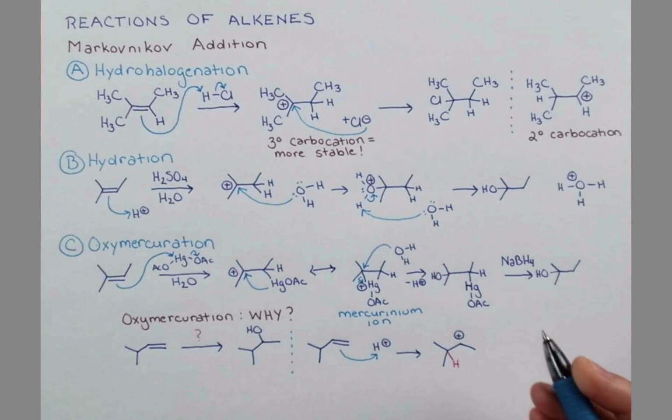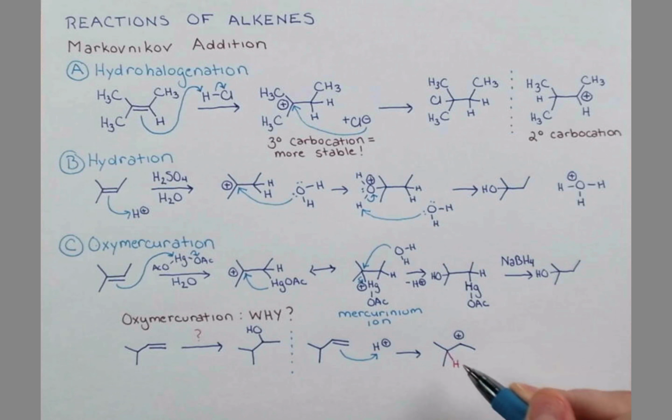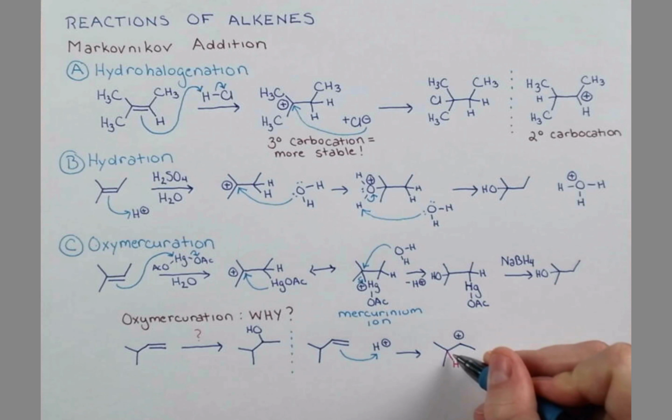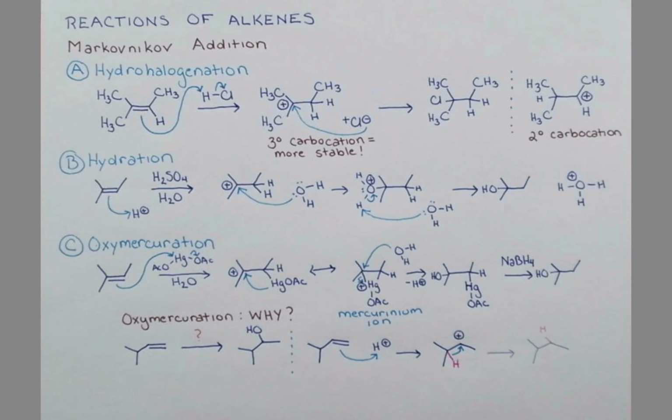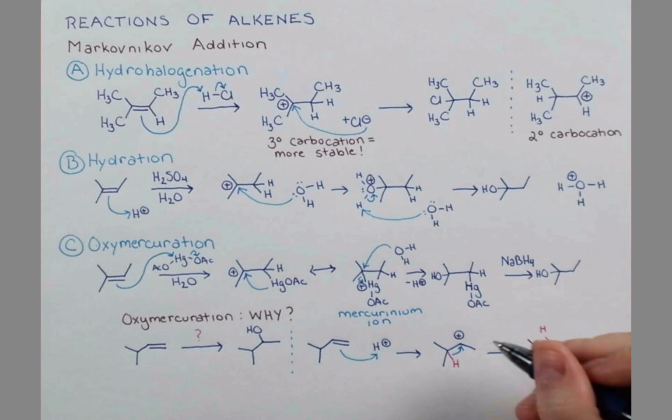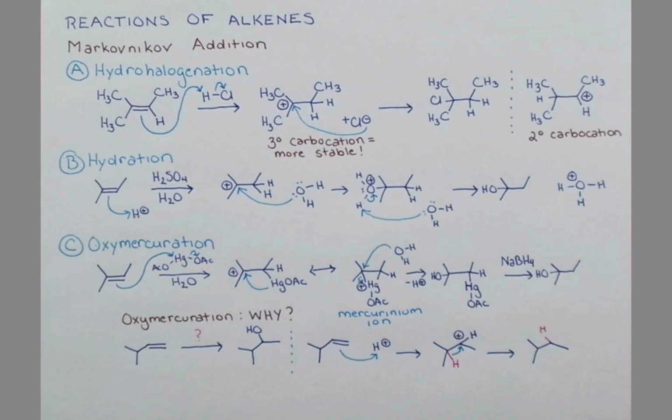But since we have the positive charge here, if this hydrogen moves with its electrons as a hydride, H-, we'll show this migration as these electrons coming right over here. And just for clarity, I want to add on the hydrogen right here on this carbon. And we'll add it here, so now we can see that this has 4 bonds. But since this moved away with its electrons, it's going to leave a carbocation here.